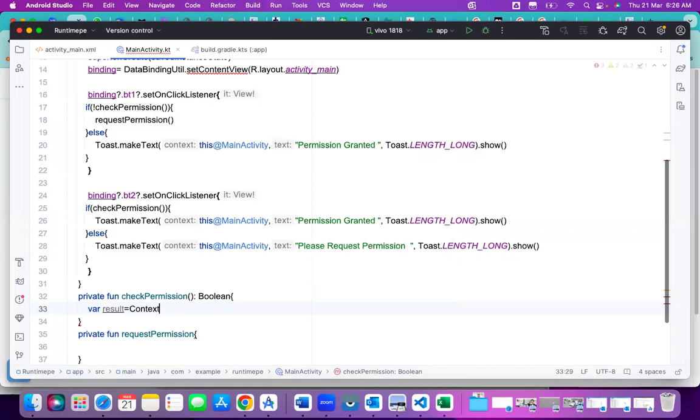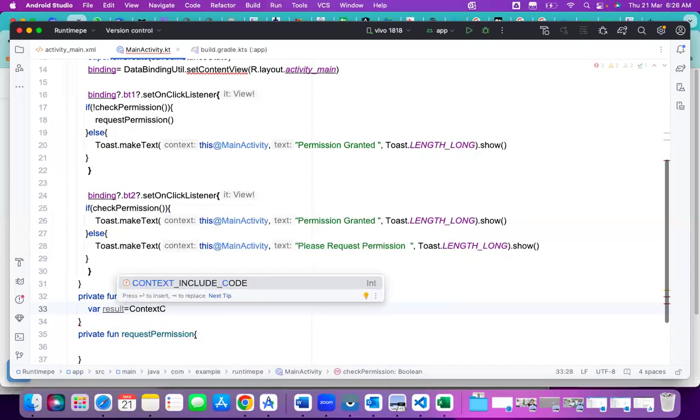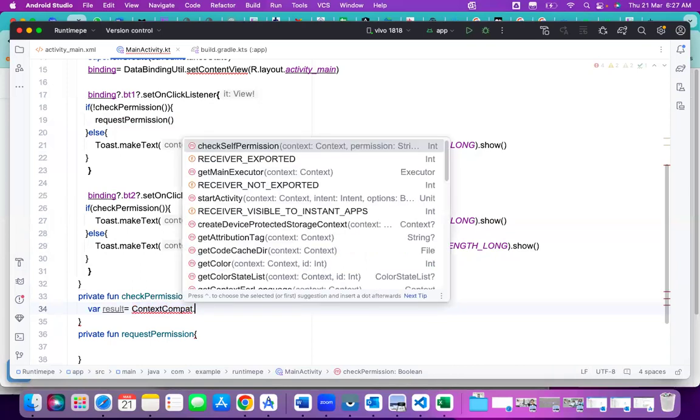Wait, it is not coming. ContextCompat, right? ContextCompat dot check self permission.